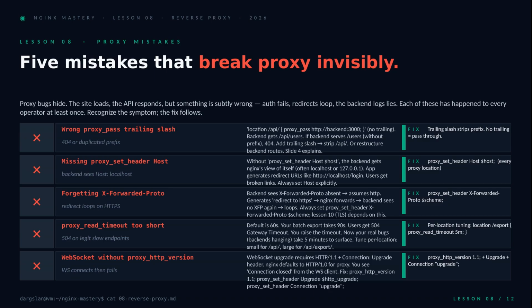Legitimate slow endpoints return 504. And WebSocket without proxy_http_version 1.1 plus the Upgrade and Connection headers. The handshake fails silently. Each one loads a page that looks fine and breaks something subtle. Memorize the symptoms. The fixes are right there in the green column.